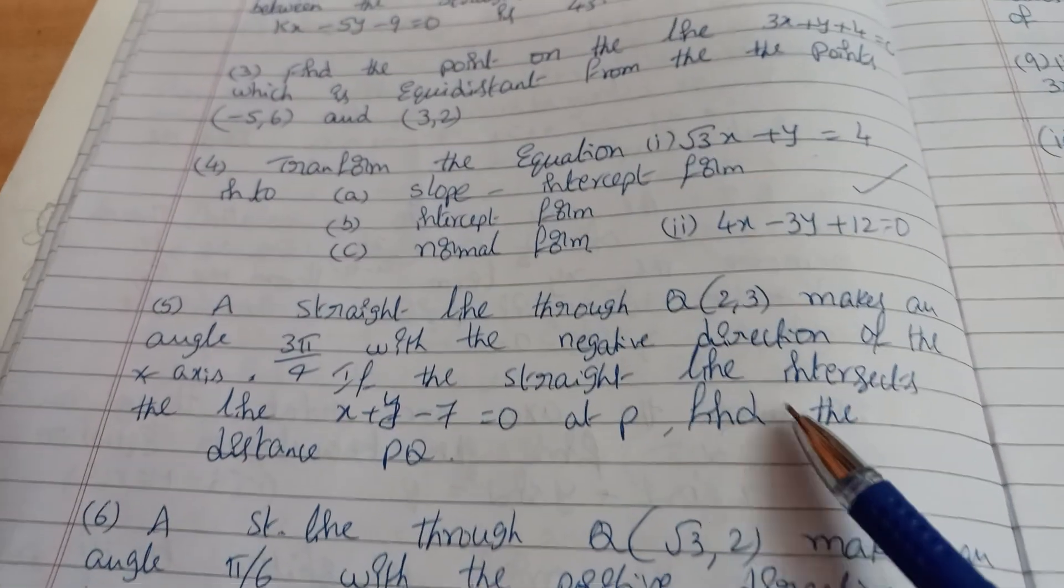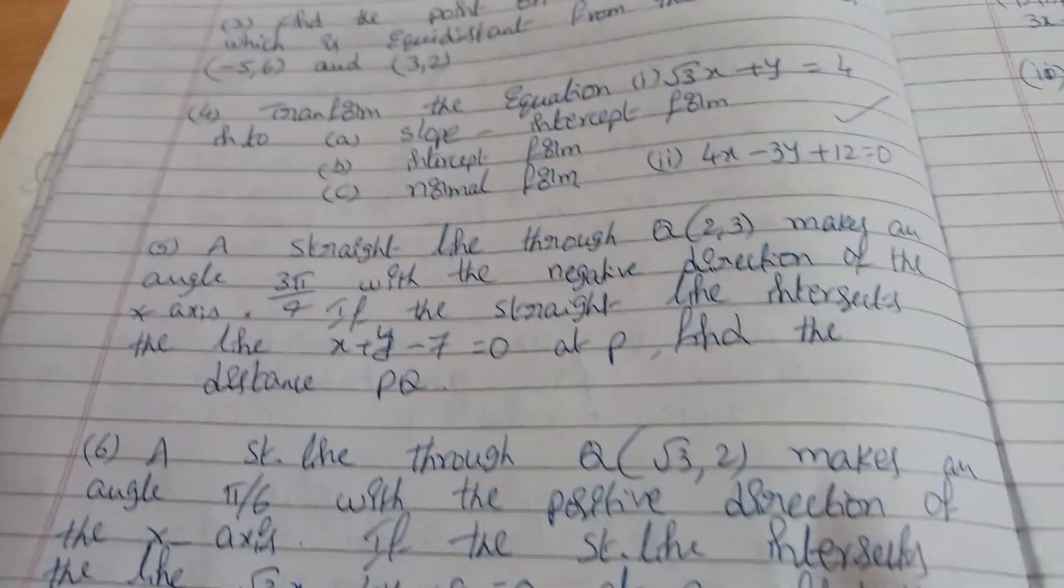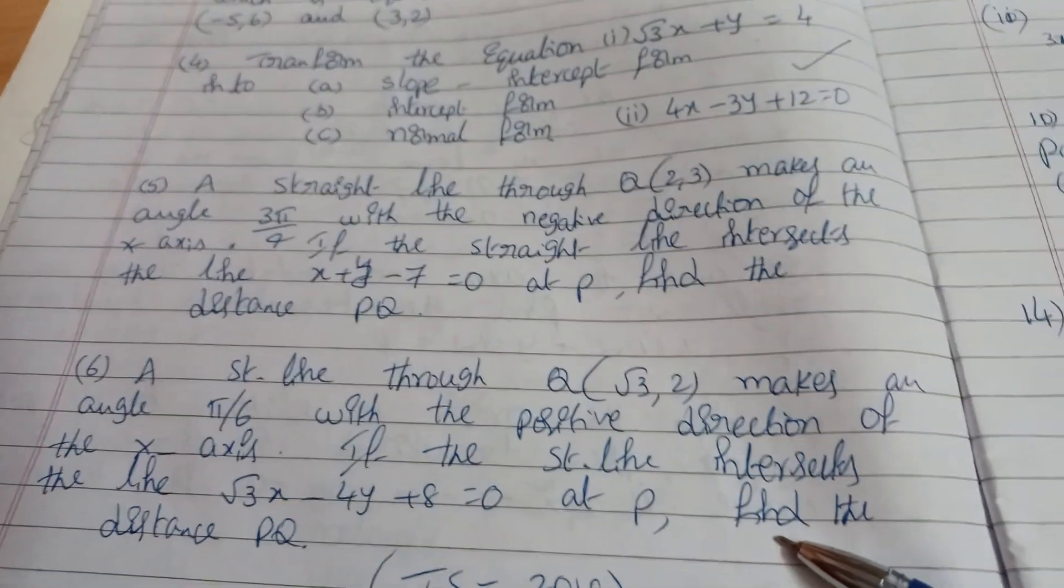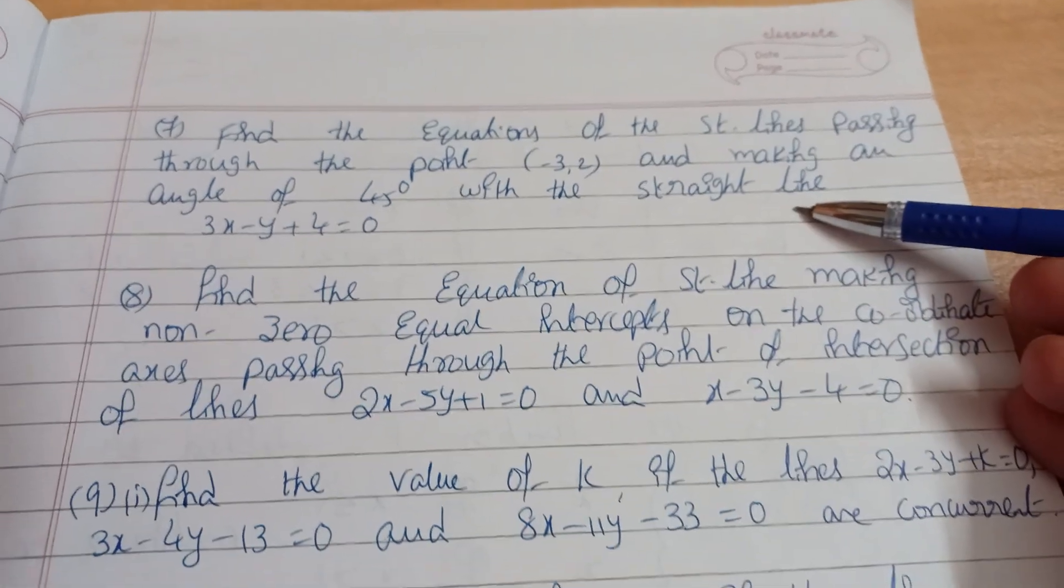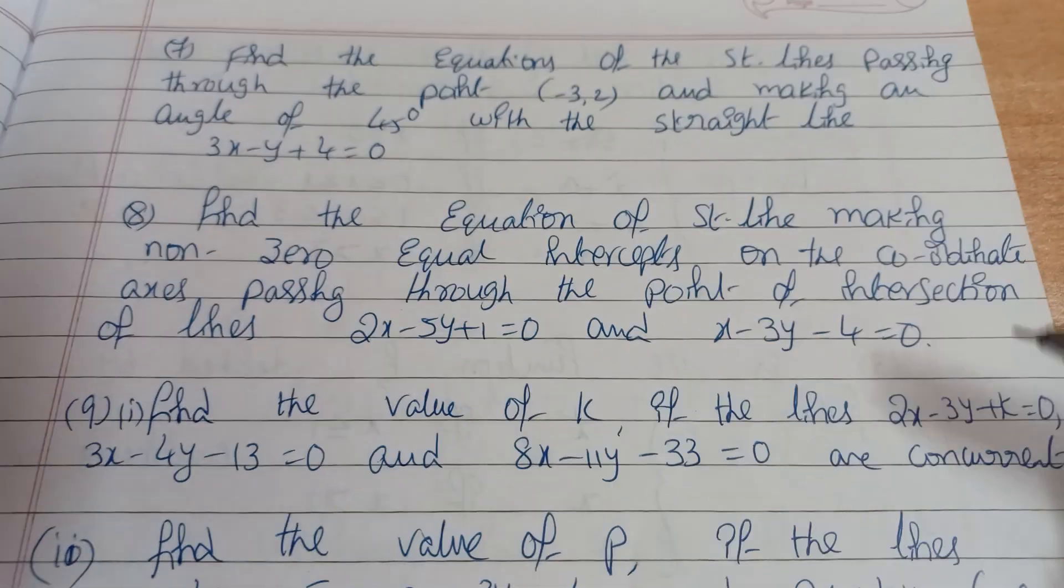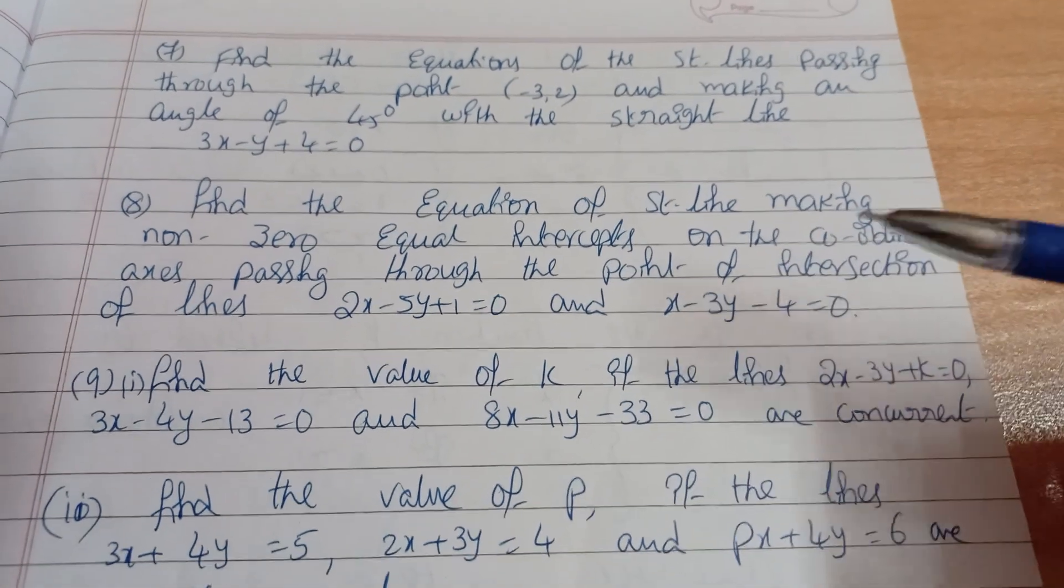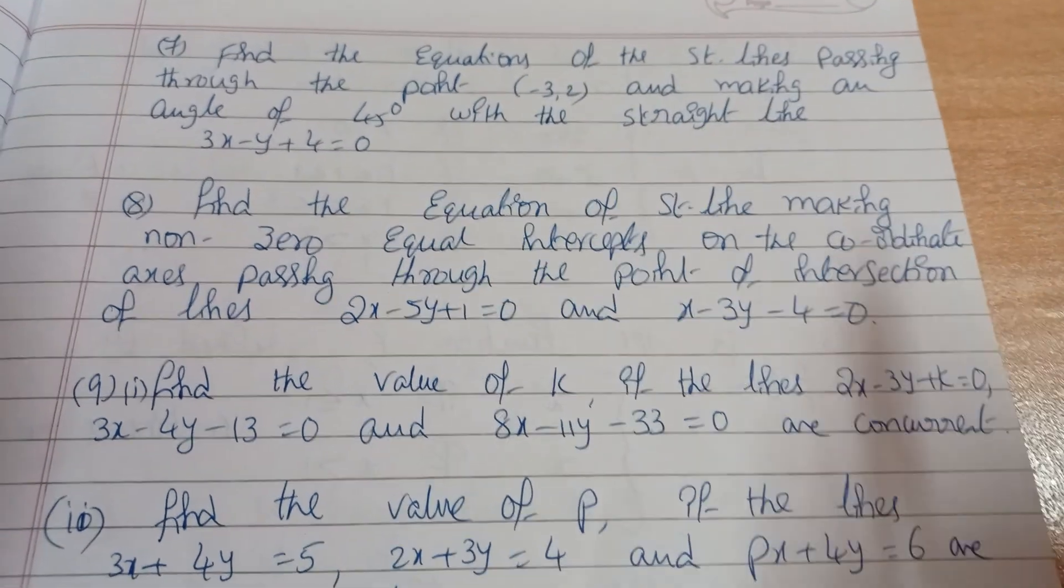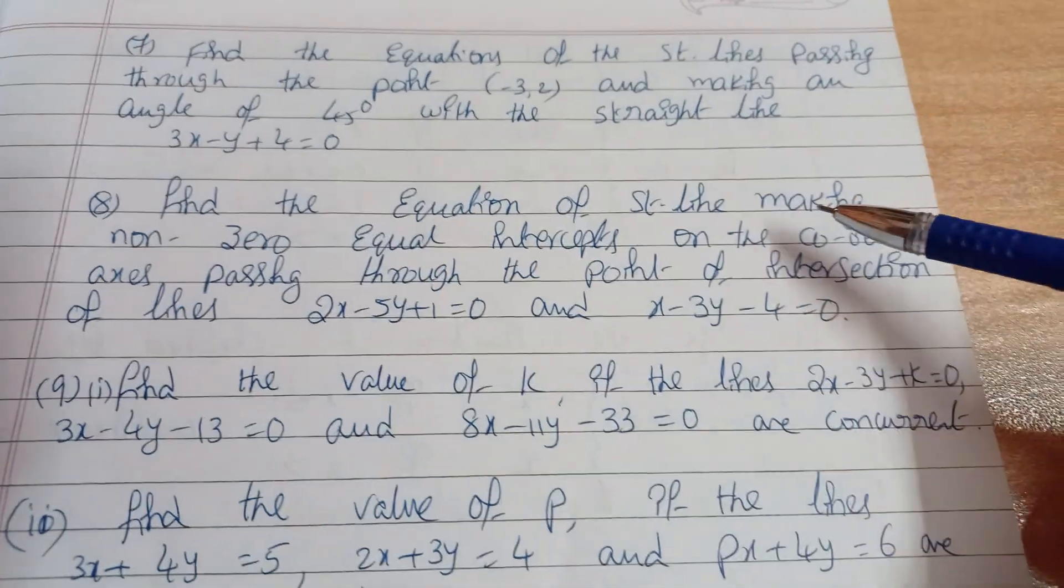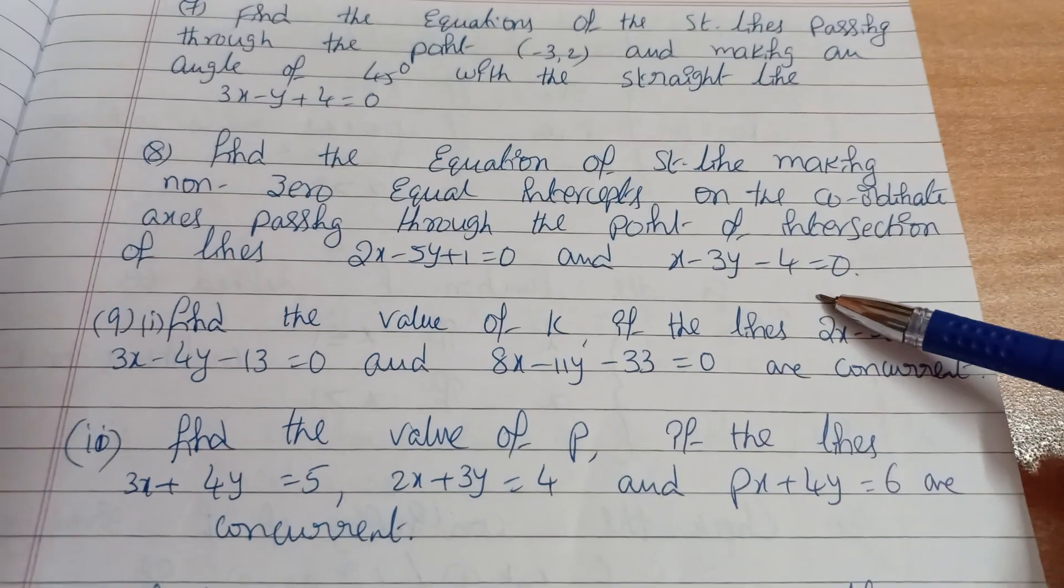Now come to the point here: 3 by 4 in the negative direction. This is compulsory. Next, when the straight line passes through the point, making non-zero intercepts, sum of intercepts equals zero. Practice these types of questions and find the K value.